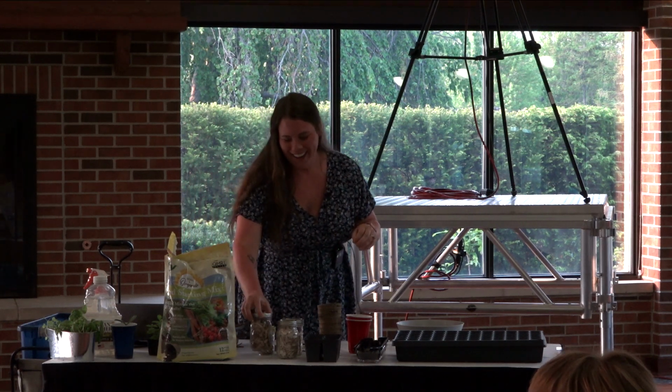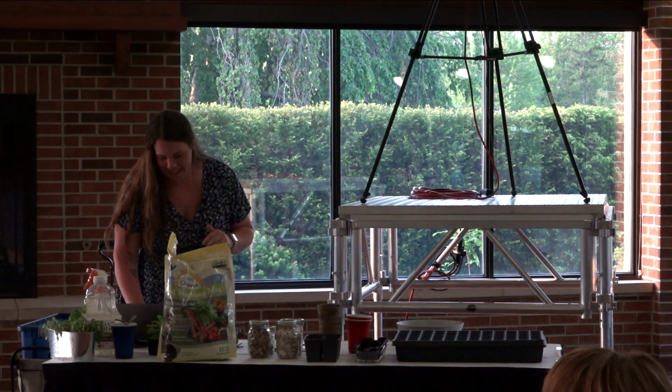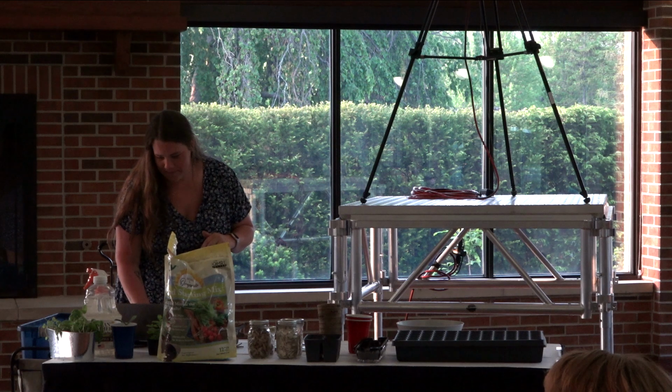So you'll want to get your seeds, however you get them. Go back here.